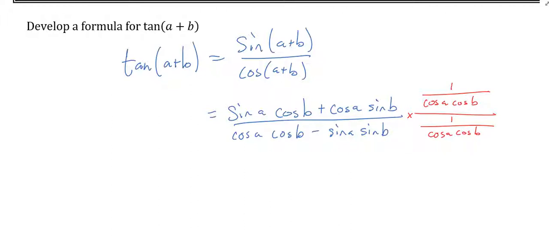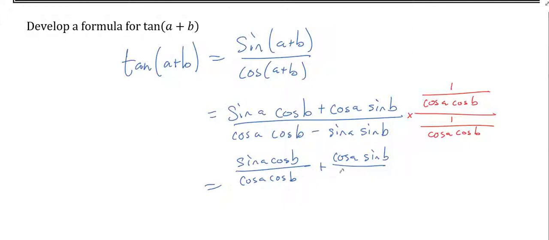And you might ask yourself, well, how would we know how to do that? Okay, so watch. You want to make sure that you're distributing this thing we're multiplying into both. So I should get sine A cos B over cos A cos B. This is just the top. It's kind of a mess, but it's just the top.